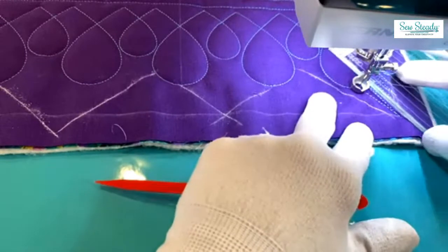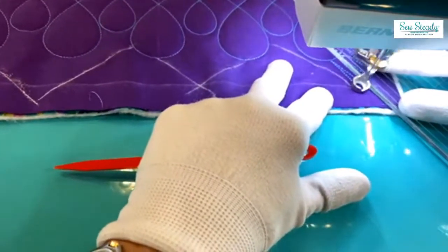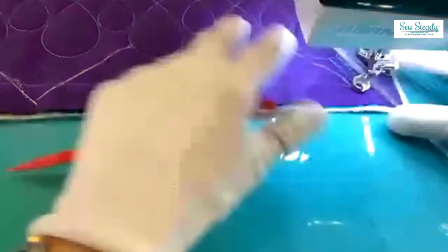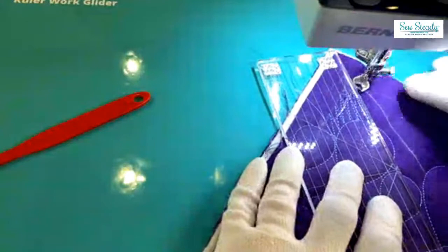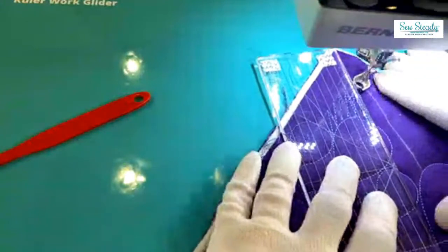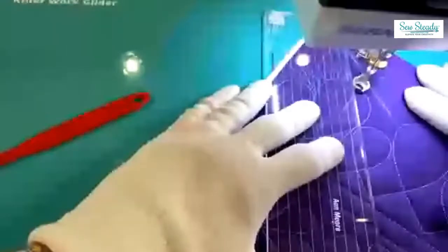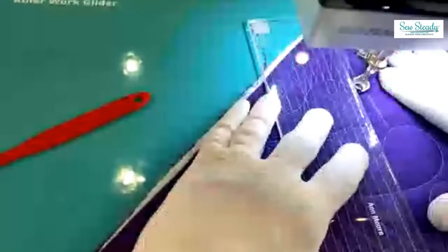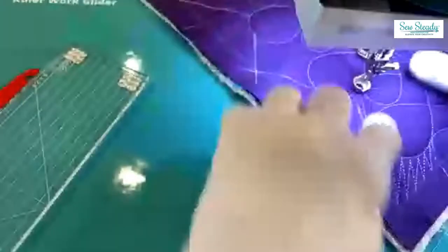Here we go. Move this around. See my zigzags I've got going on right there. Now all I'll do is put my ruler right here. That didn't go far enough to get over in here, so let's just do one more. That should catch the edge of those little designs right there. Now, I have a pretty good gap right here.